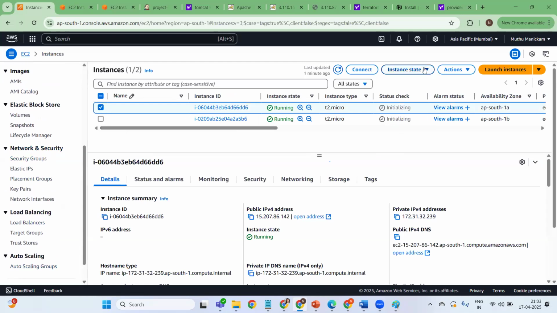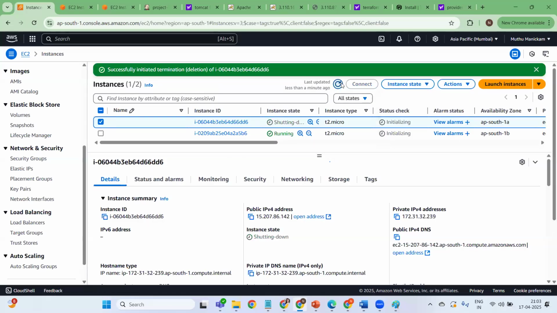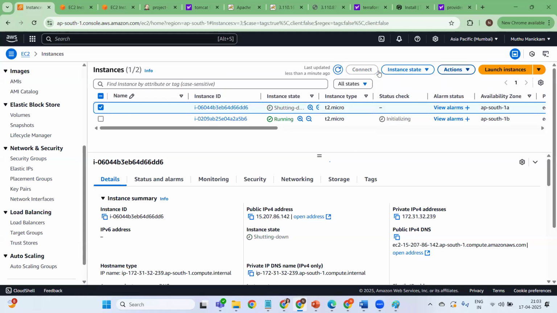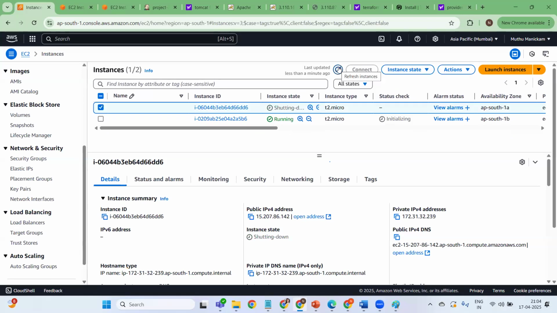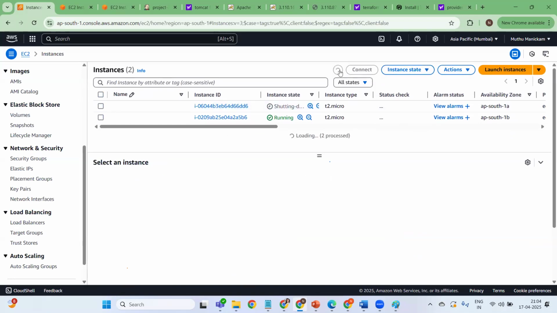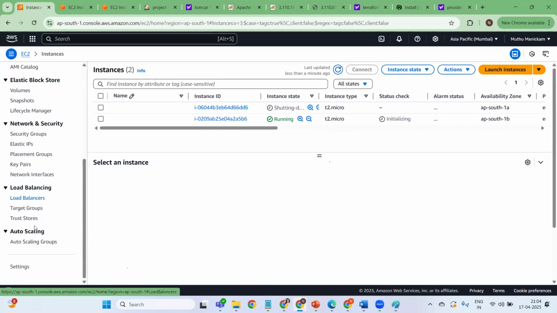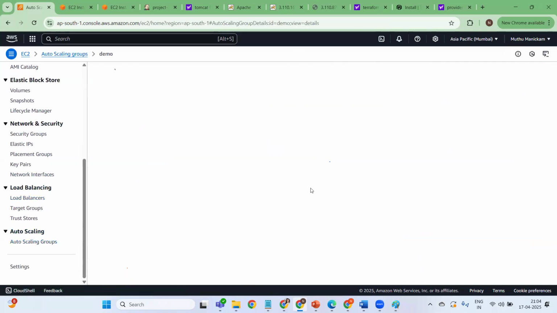Okay, so I have given desired capacity as 2, right? So let's terminate the instance here. If you terminate any instance, in place of this instance, it will create one more instance. Why? Because desired capacity is 2 and now it requires 2 instances. So automatically your auto scaling group will create the new instance in place of this. It will take some time, at least like 2-3 minutes. First it will check whether this instance has been deleted or not, and it will get to know using the health check process only, right?